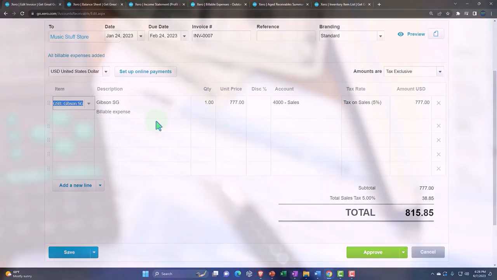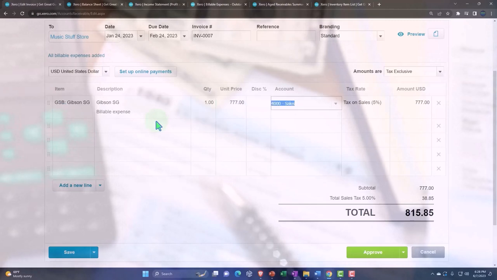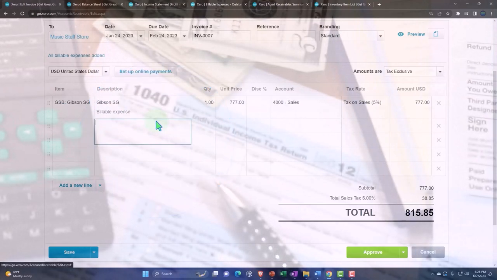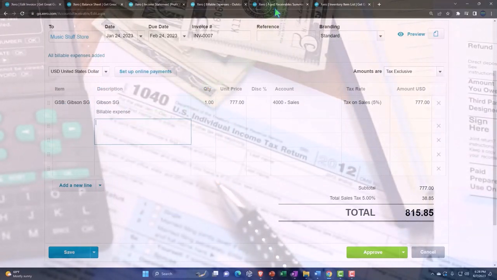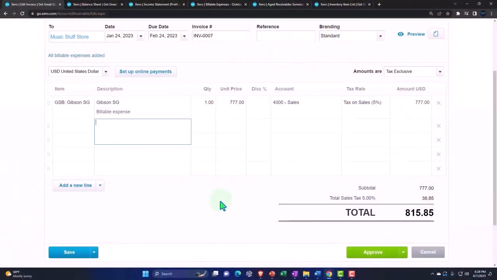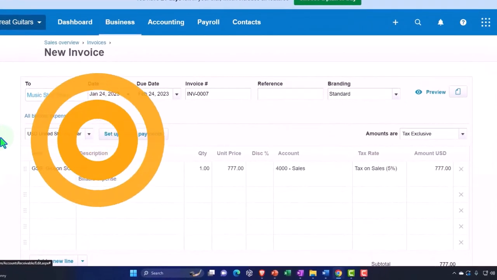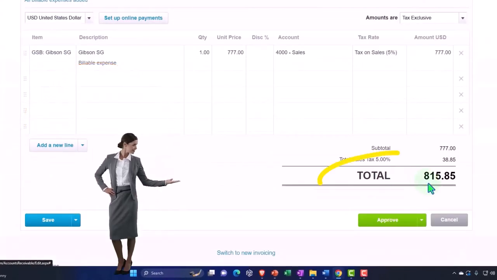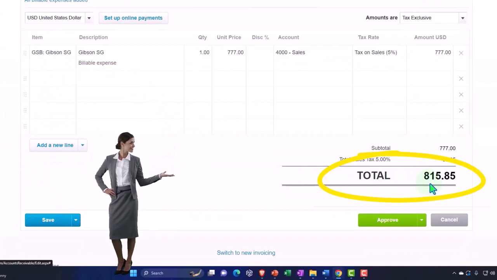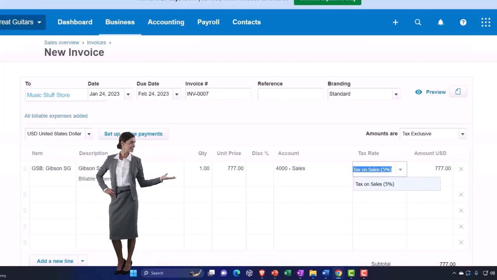Then I'll test this one out and just make sure that if you were to do that, it properly removes the item from the billable report over here. All right, let's check it out. So what is this going to do? This is an invoice, so it's going to increase the accounts receivable by the 815.85. But I'm also skeptical of this, because notice that it also changed the quantity when I did that. So I don't think that's the best way to go.